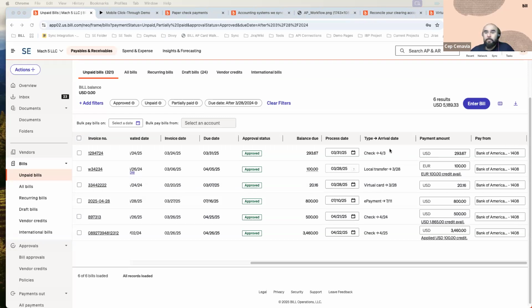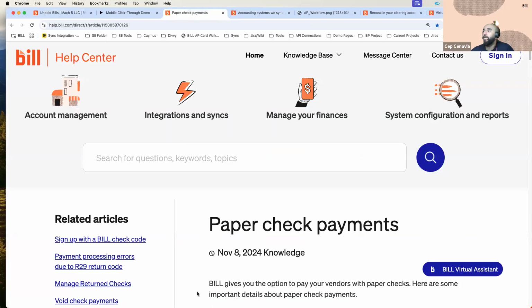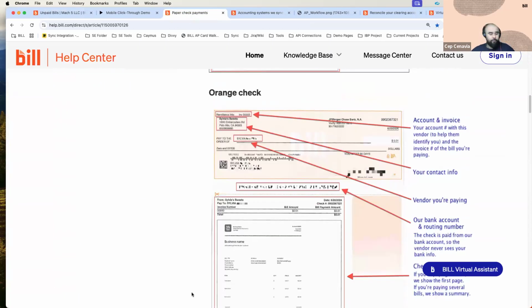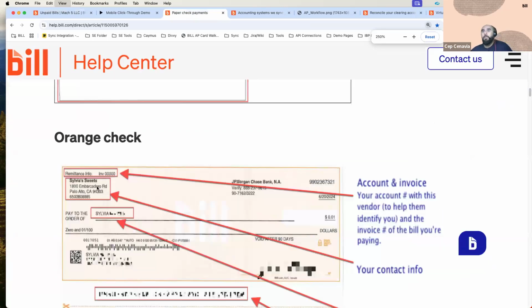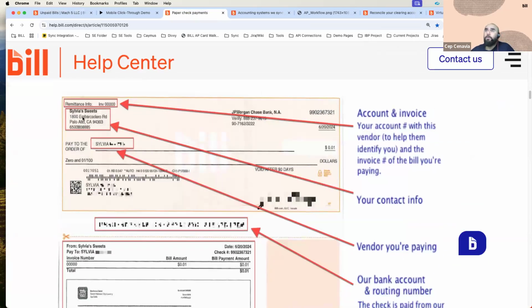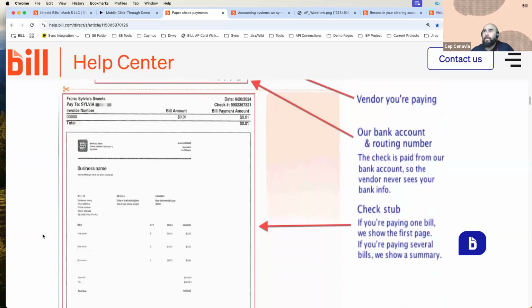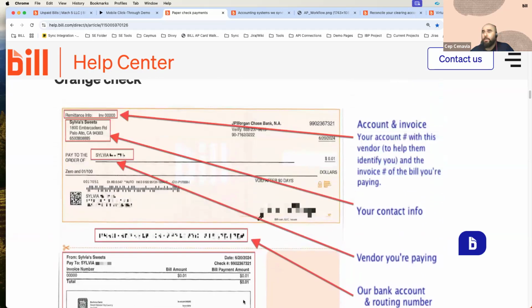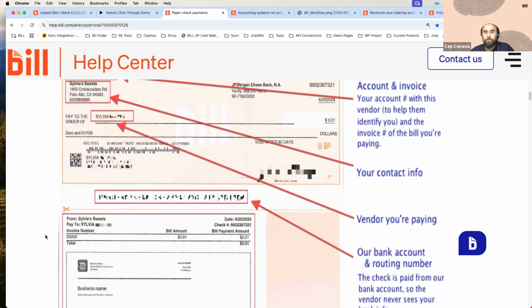Right. Now, let me go ahead and go over some of our payment methods here. Here's an example of the checks that we're going to be sending out. It'll have the remittance information, top left-hand corner, company information, the vendor name. We're also going to be providing a stub along with those check payments, so that way the vendor knows exactly what they're going to be getting paid for. But then when we do send out these checks, the banking information on these checks will actually be Bill's banking information. So at no point do we ever expose yours or your client's banking information to the vendors.